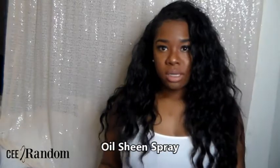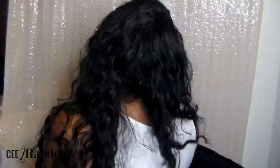All right, y'all, and this wig is pretty long. Anything sticking together, but this wig is really long. Look at that, y'all. And then look at the back. It's really long. I could say it's like 21 or 22 inches long. It's pretty long to me. I don't know, I've never really had 22 inch hair on my head, but it's fairly long.